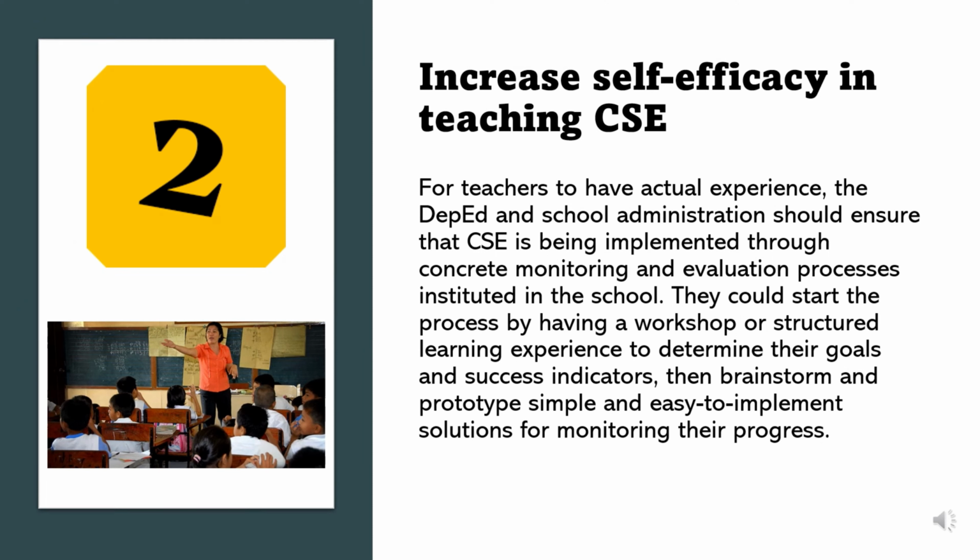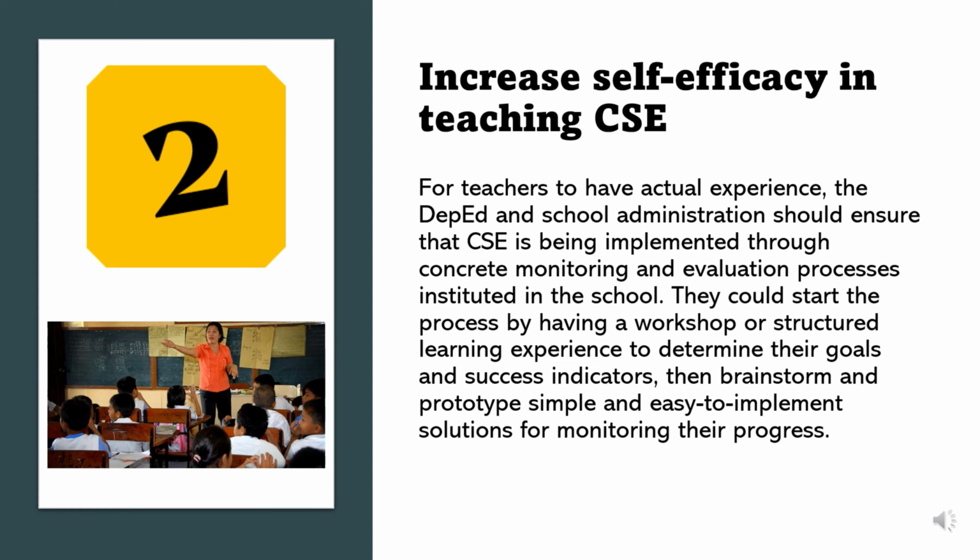Step 2. Increase self-efficacy in teaching CSE. Having more experience in teaching CSE and being able to picture themselves teaching CSE would increase one's self-efficacy. For teachers to have actual experience, the DepEd and school administration should ensure that CSE is being implemented through concrete monitoring and evaluation processes instituted in the school.